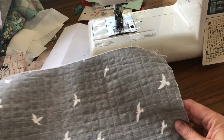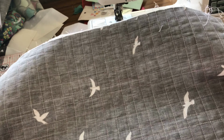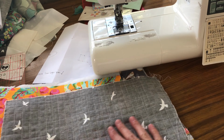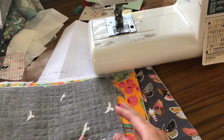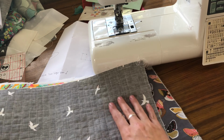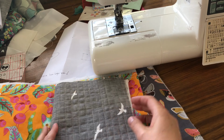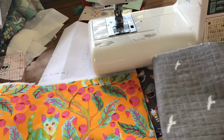So I'm actually using a slightly variegated thread, really pale, sort of pale pink, pale yellow, pale green. And I think that will work, as it doesn't take away from the design, but it still looks good. You mentioned that when it's finished, it's folded like this. I think it's going to look nice.